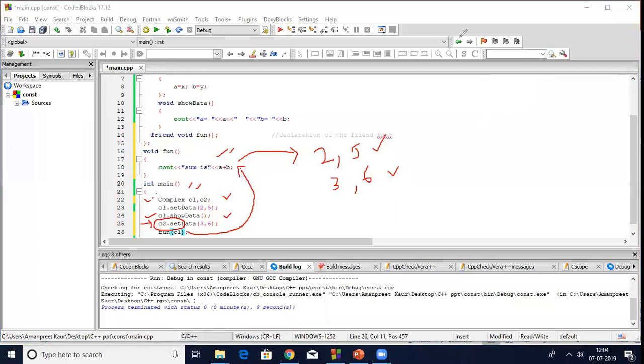again, if to my function fun, I'm passing an argument C1. This C1 is of which type? It is of complex type, right? So the declaration and definition of the function should also have one argument.